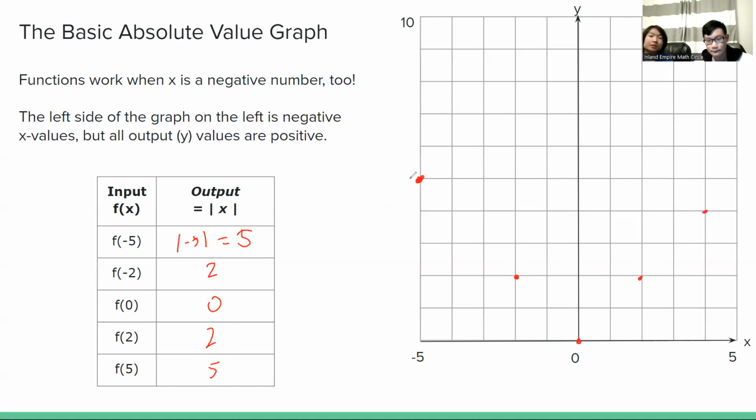So this function here actually goes down and dips back up, but this is still a function because it passes what we call, for most functions, a vertical line test. And this is pretty important here. That means that if you draw a vertical line anywhere on the graph, you would only have one intersection. So this goes back to a point we made on the first slide. For a function, every input value can only have one output value. So if we do a vertical line test where we draw vertical lines down, we can see that this line only has 1 point hitting it, which means it is in fact a function and it works.